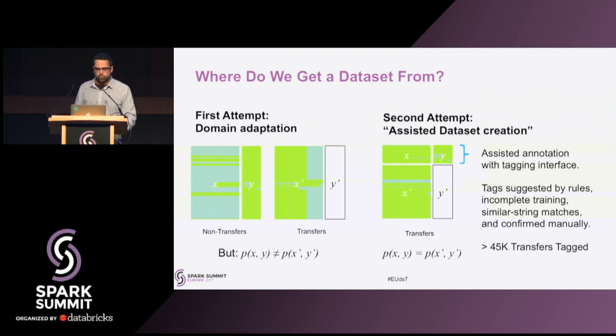So this method is good. For those of you who know the evaluation in terms of precision and recall, this method is better in recall than in precision. So it's good to find candidate transfers that could be candidates to change labels, but it's not good in the opposite case: just give me a few, but where you are sure that these have to change labels. So at the end of the day, we had to resort to the traditional method, which is we just take transfers, we take a portion of the transfers.